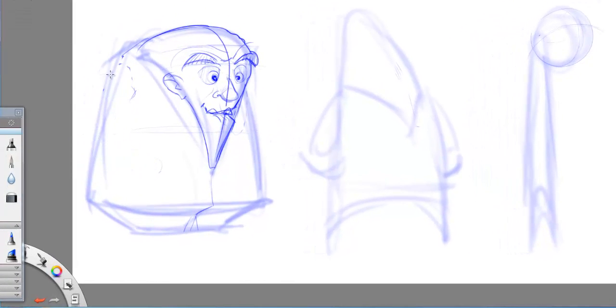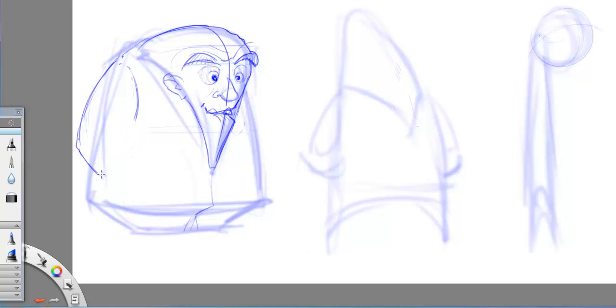I don't really think about shape anymore. Well, I do, but it's already ingrained in me. So when I'm doing this, I'm thinking of where the center line is. If I really want to push something, if I want to come in here and have his arm be really huge here, and then maybe after his elbow it comes down and he's just got these tiny little forearms. Then he's got these sort of big hands. Then I could sketch the fingers in there like that. That's how I tend to sketch it. I just map it out as a shape and I piece it together.